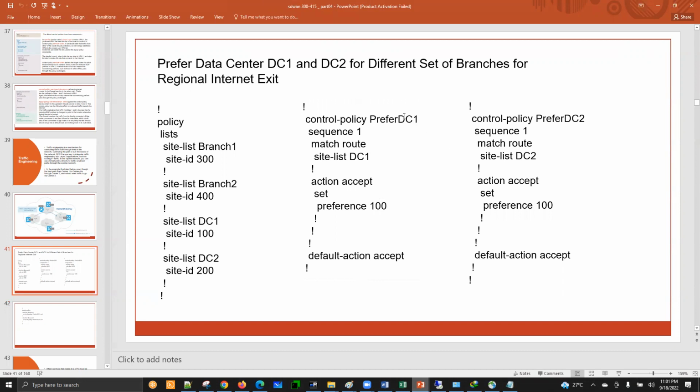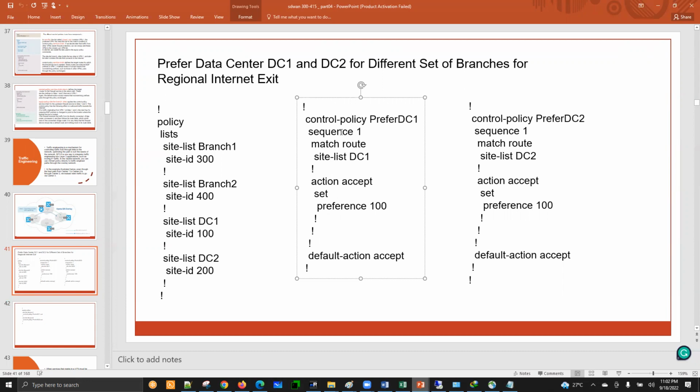They are two different policies. If we have one control policy, then we can give different preference values, like this with this, and if I have sequence number 20 after that, for this I can give preference as 50. So you are right, this policy we can make a little bit better. In the same policy I can add one other rule.